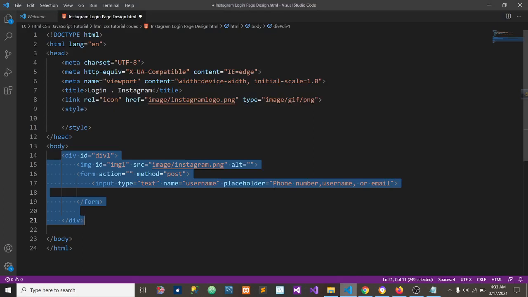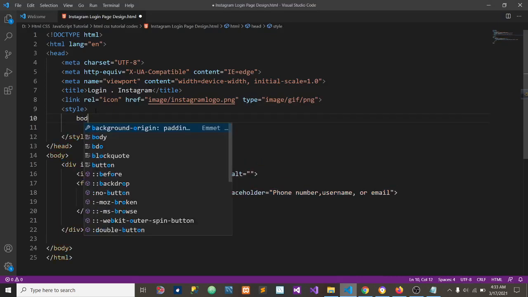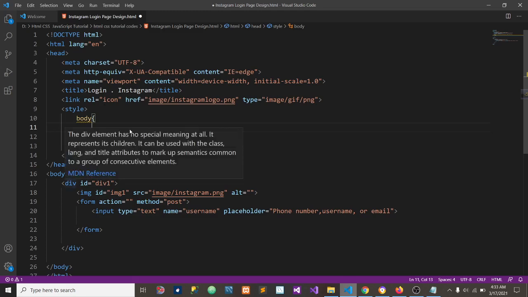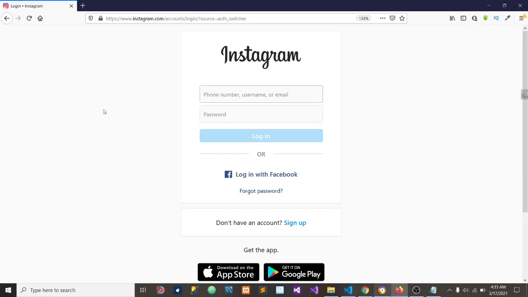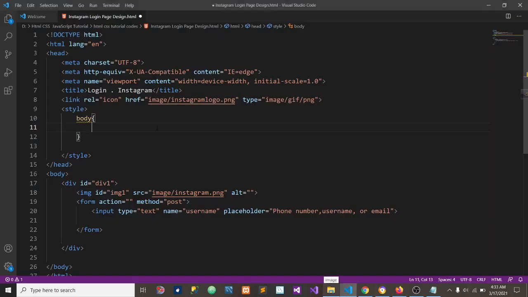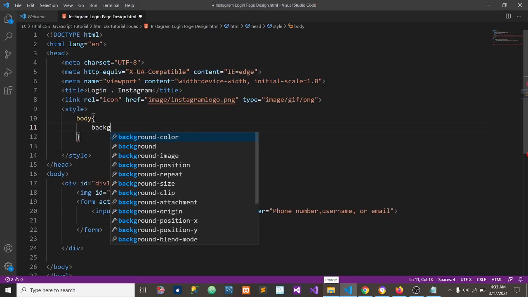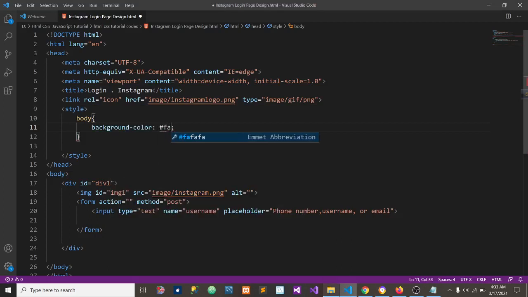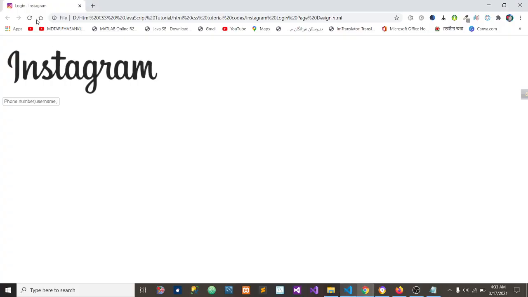First of all, we will take the CSS selector, I mean the body selector, because we will change the whole body, because now you can see this login page has a different body color. So now we will set the body's background color, and it is hash fa. Yes, this is the color code. Now if we save it and run it, let's see.